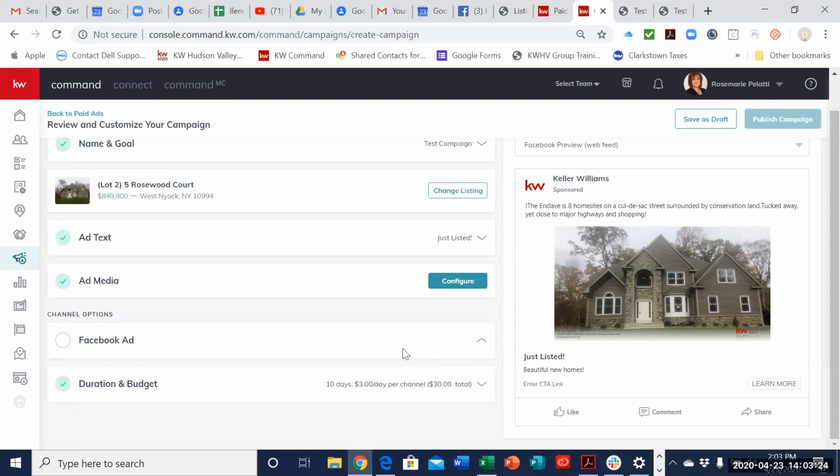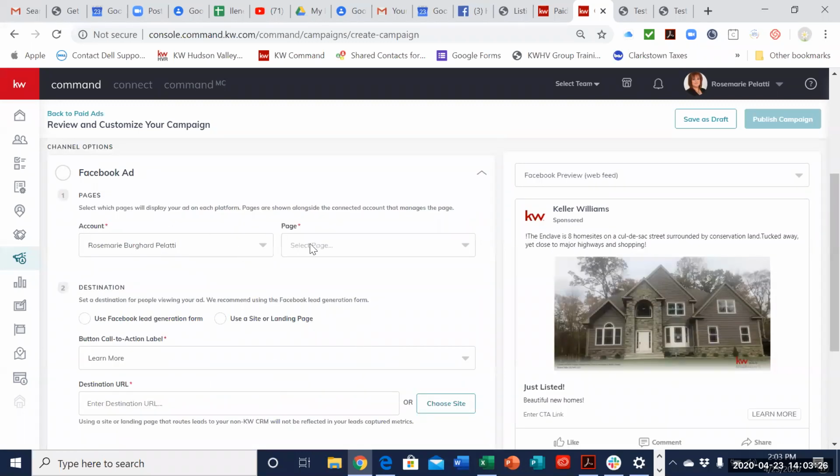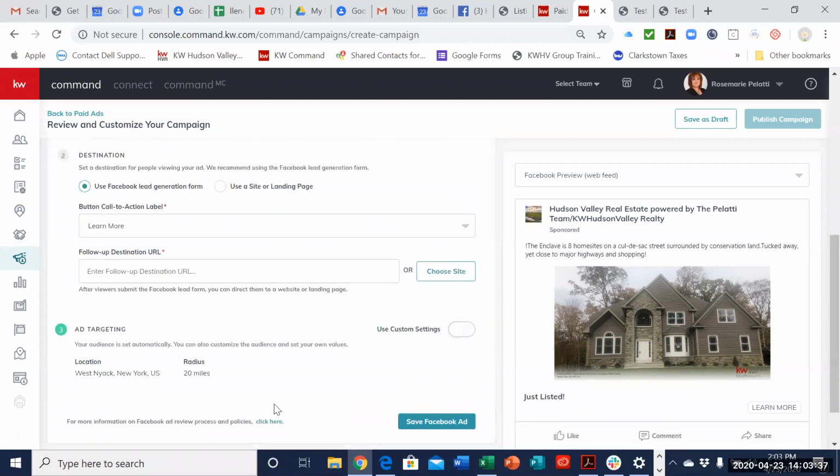So here we're going to configure your Facebook ad. You have to do it on your business page. If you're already connected your Facebook page to Command, it'll show up here. So I'm picking Rosemary's business page. I highly recommend using the Facebook lead generation form, because that's going to pull their information automatically from Facebook.